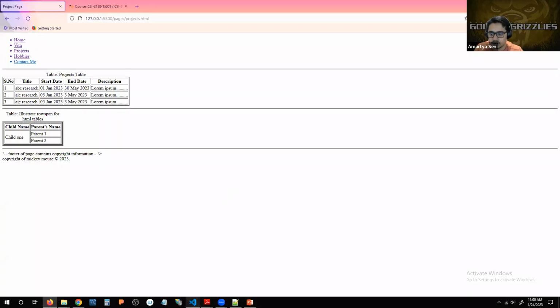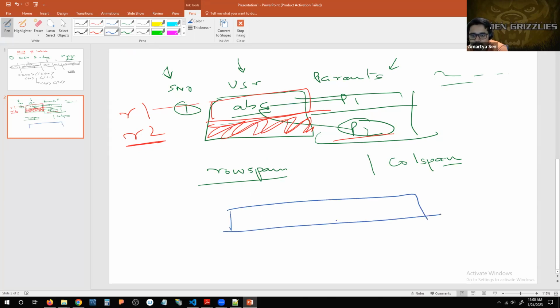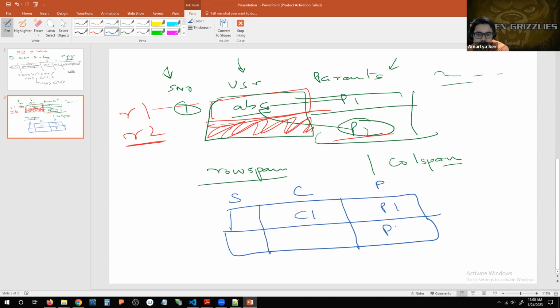So here again, to repeat, this is what my traditional sketch is going to look like. Let's do a fresh diagram here so that everybody gets an idea. Typically, if I would have a traditional table, then I would have had 2 rows here. This is the serial number, this is the child's name, and then this is the parent's name. Okay, so this is a typical scenario. I know that when I have a child's name, this will be associated to 2 parents' names, right? So I know at this location is where my spanning will start.